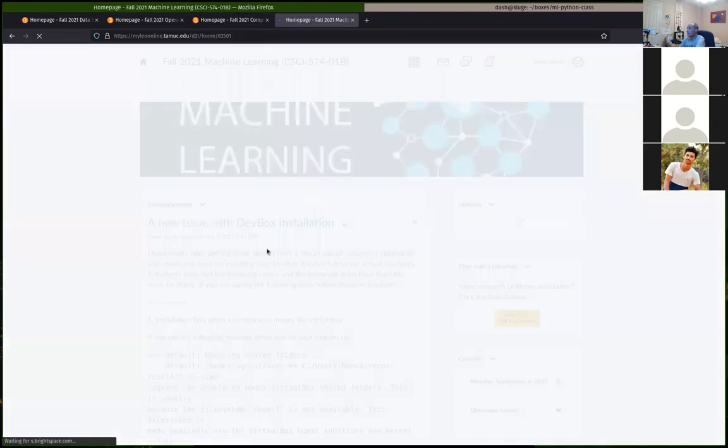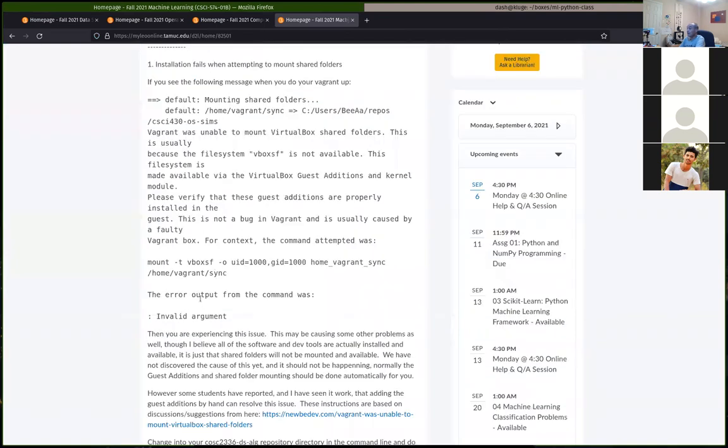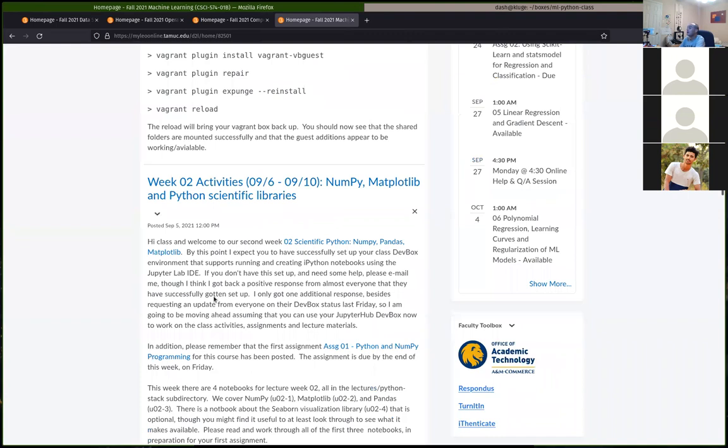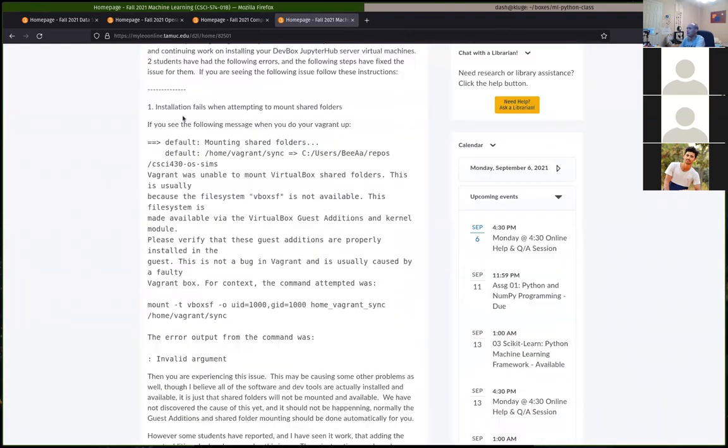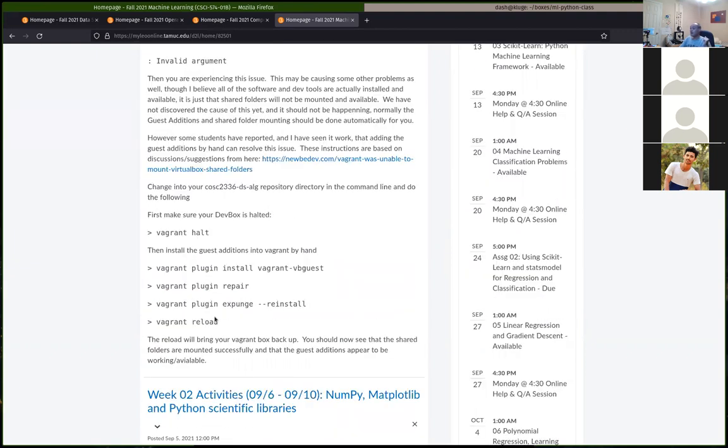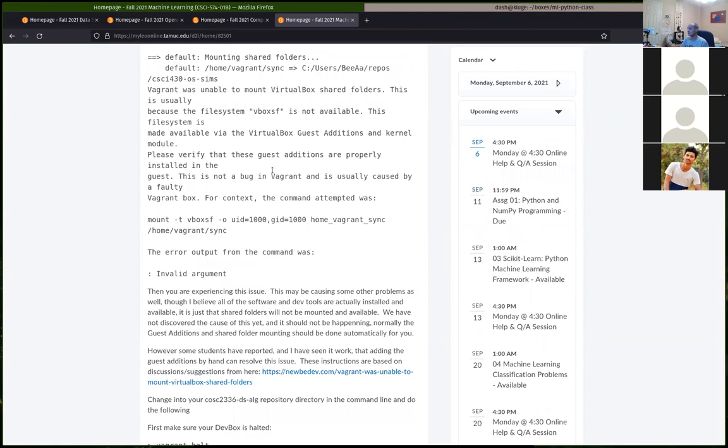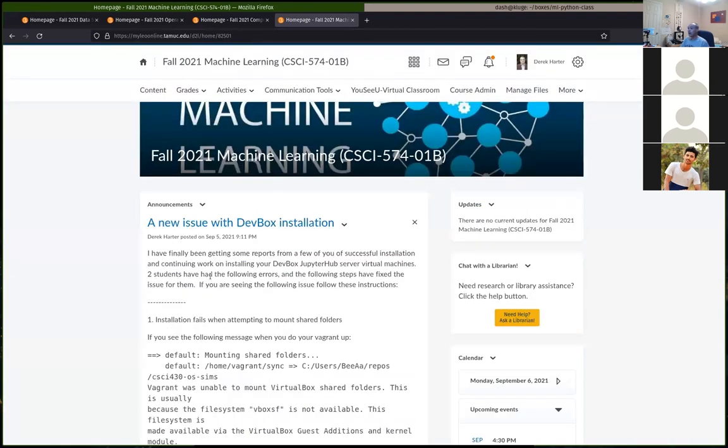I found some additional issues that people are running into. I think my fix for the dev box should work, but a few people, I don't know if this is Windows only, when you do your Vagrant up now with the new dev box that I posted, and you're getting an error about mounting shared folders and this particular message about mounting the VBox SF, for some reason you do have to install the VBguest additions by hand. There's something with the current version of Vagrant somewhere that's a bit off. You shouldn't normally have to do this, but most everybody, if you do these steps, if you have that error, it fixes that. There's one other issue that I'm aware of that I'm working on with somebody, but I know a couple of people have successfully got it up.